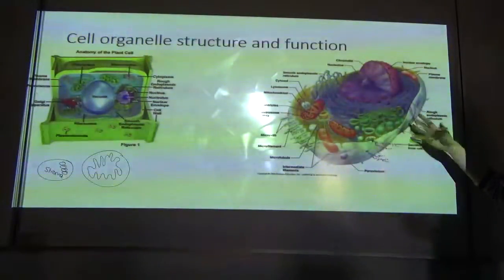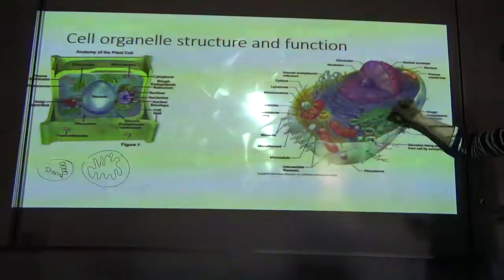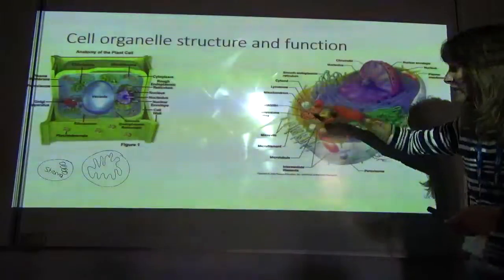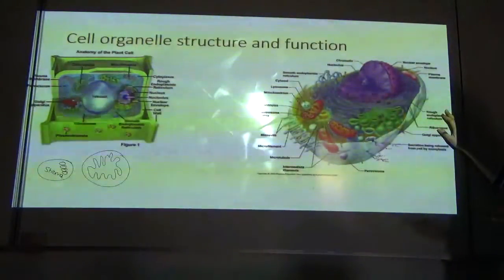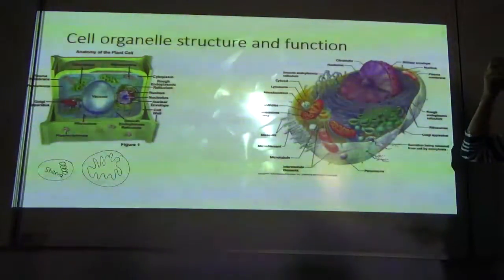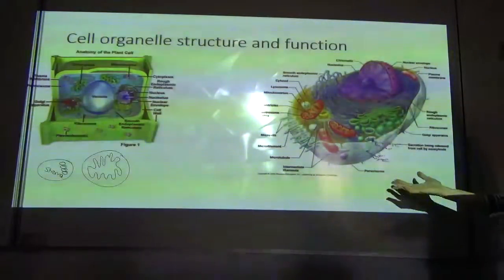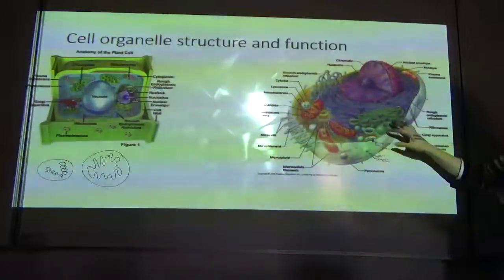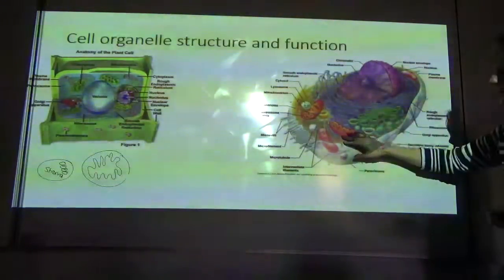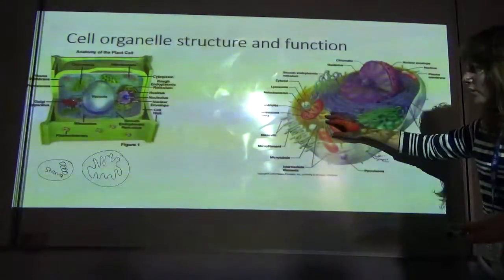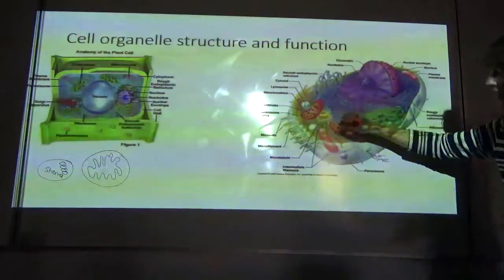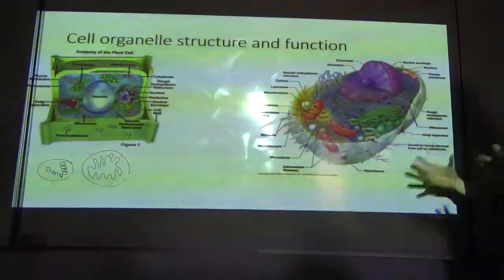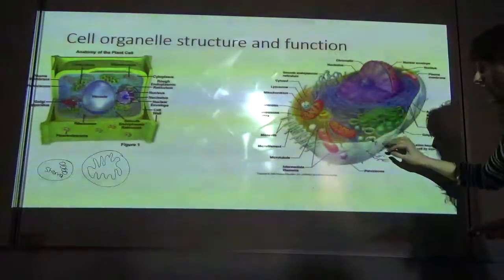proteins. But in addition, in the animal cell, we also have lysosomes, which contain hydrolytic enzymes, able to break down molecules from, for example, pathogens into smaller molecules that can be then absorbed into the cytoplasm. Also within the cytoplasm, you have centrioles, and these make the spindle fibres for part of mitosis to allow separation of the sister chromatids.